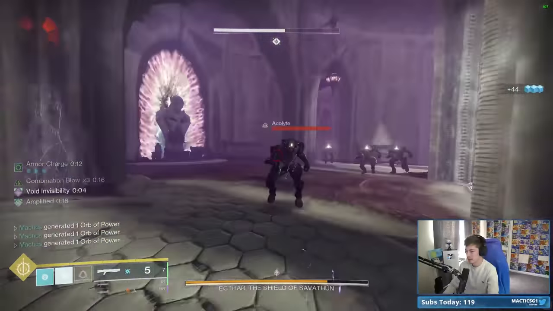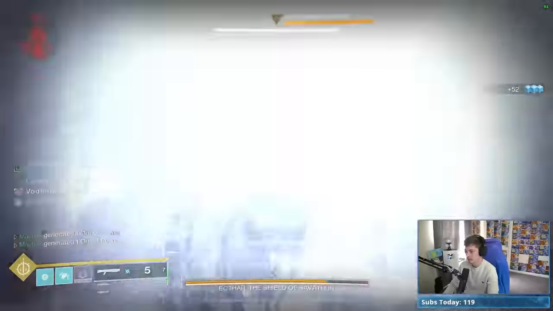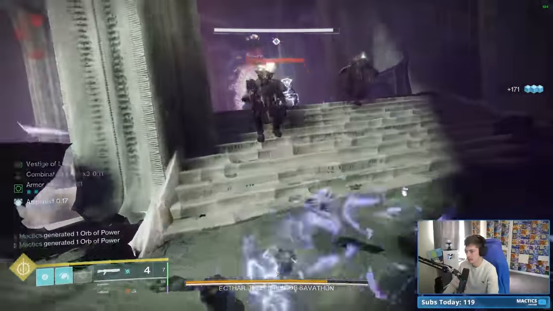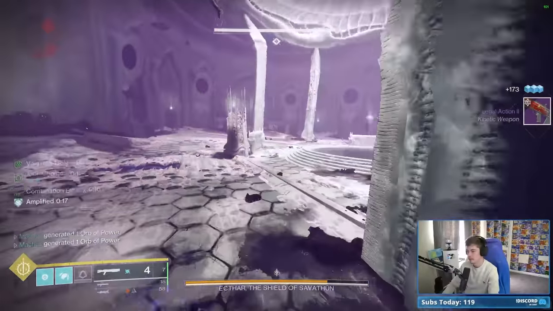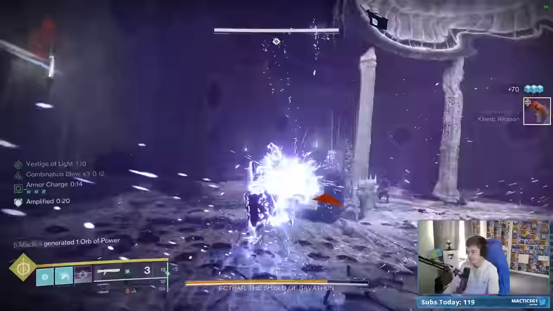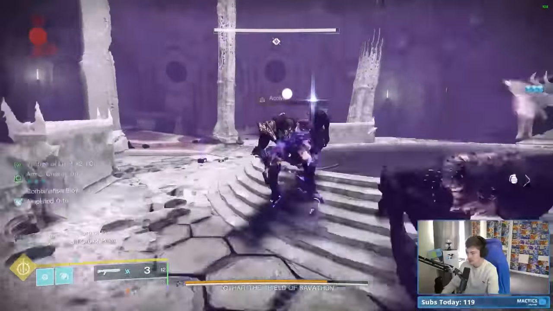So we have our combination blow stacked back up. We're gonna find that first wizard. 1-2 punch, dead, but died to our lethal current aftershock, so we'll need to go ahead and kill another enemy to reset our combination blow timer, and we obtain our invis, and we obtain our dodge, so we can dodge for the next lethal current for the next wizard.